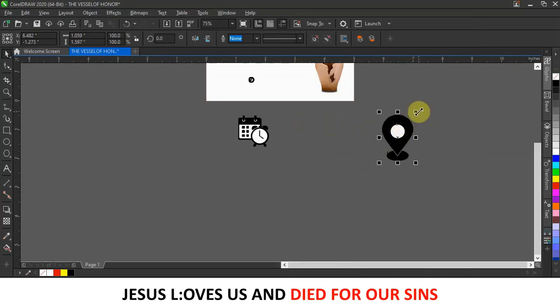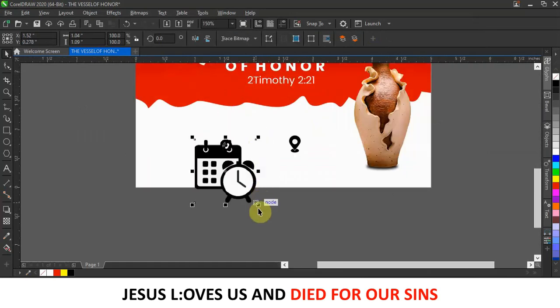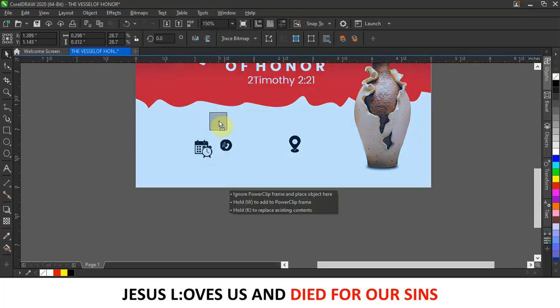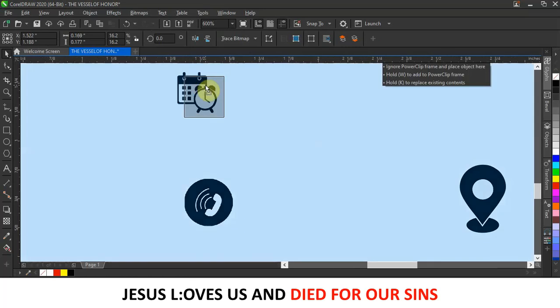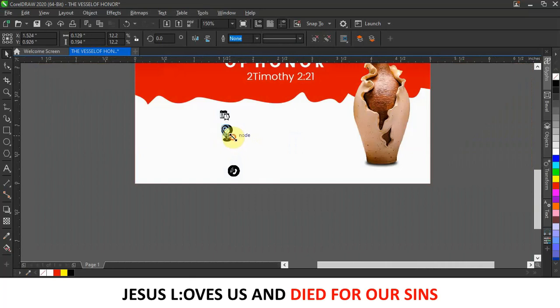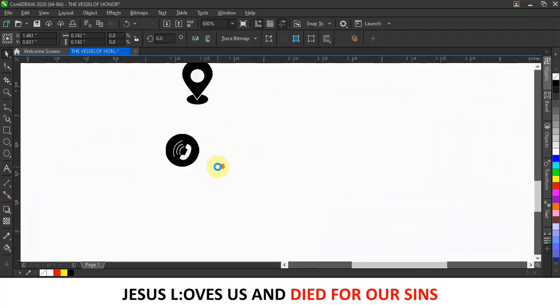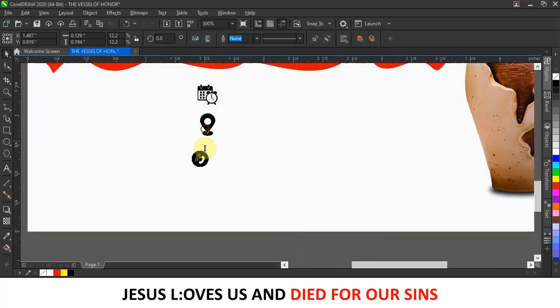So I'll just resize it down, I'll bring it here, resize it, and then I'm going to bring this one also here, this one too, because it's black and I'm using it black. I'll not do anything about it, I'll just leave it like this. Okay, so what I'm going to do is I'll just position all of these ones, resize them properly, and then alright, so that is it for now.